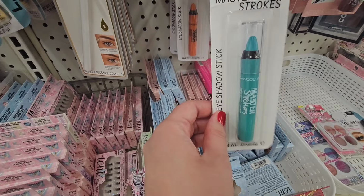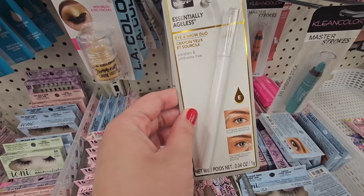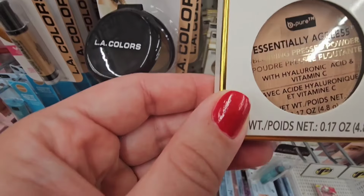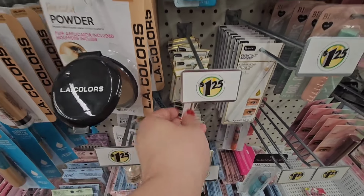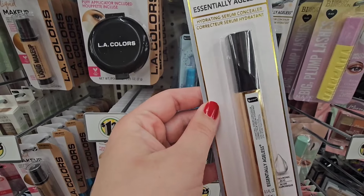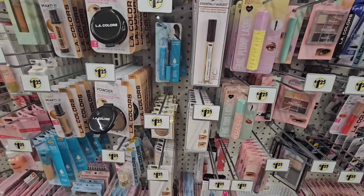We have some Maybelline dupes with these huge eye crayons. Here's again the Essentially Ageless, Simply Ageless dupe from CoverGirl or L'Oreal or one of those big brands. I can never keep up with them, honestly. And I do have this one as well. I like the coverage. It's more of a color corrector for me because of the color.